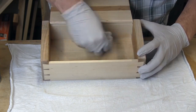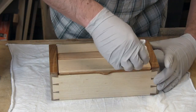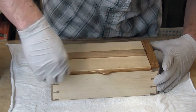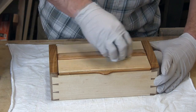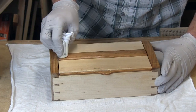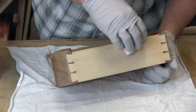The finishing process has become a much more enjoyable part of woodworking for me. I love watching the grain come to life and take on some color when the finish goes on. The finish I'm using for this box is oil-based armor seal. The wood was thirsty, so the temptation is to flood it with finish. It's important to get enough on the wood, but not leave so much that it creates runs or drips.